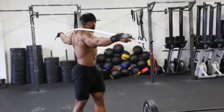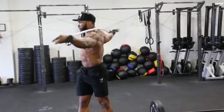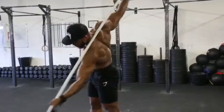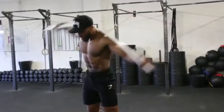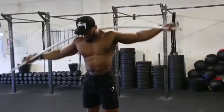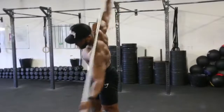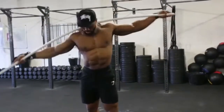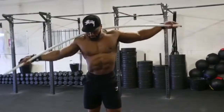Every time I twist, either to the left or the right, take a deep breath in before you twist, and then out and squeeze your obliques as hard as you can every time you twist. So making sure that you're not just going through the motions, you are actually contracting the muscle, especially your obliques, every time you twist to the left or to the right. I usually tend to do about 3 sets of these and stick to about, I would say, 12. So alternating each side.